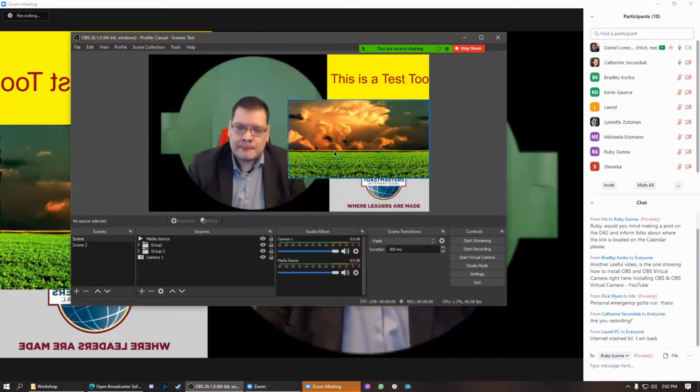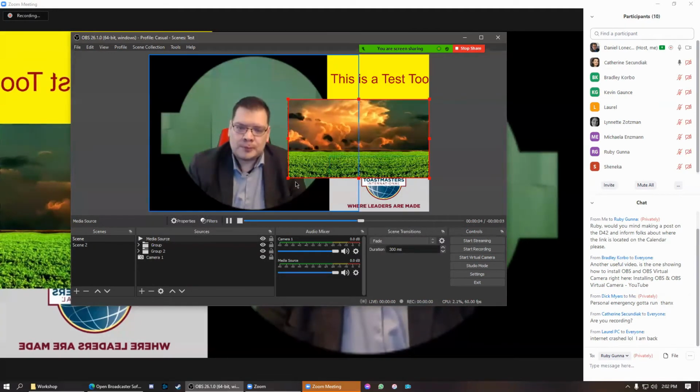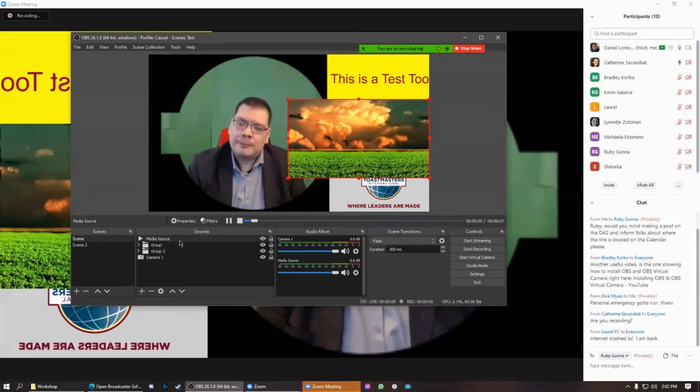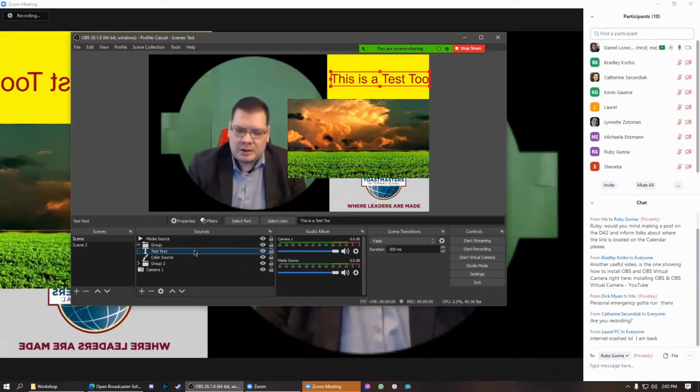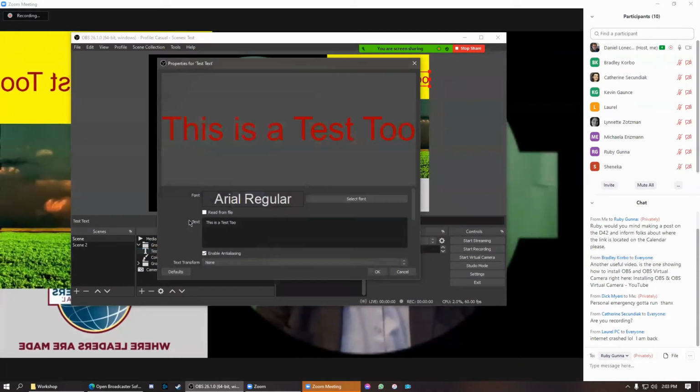So every time you have something, if you click on it and make a red outline, you've got to watch the properties bar right at the bottom there, because that's where your functions are, and your editing features. I'm just getting used to the screen, so that's cool. And it goes for everything too. You can go to properties and hit all that stuff right there.